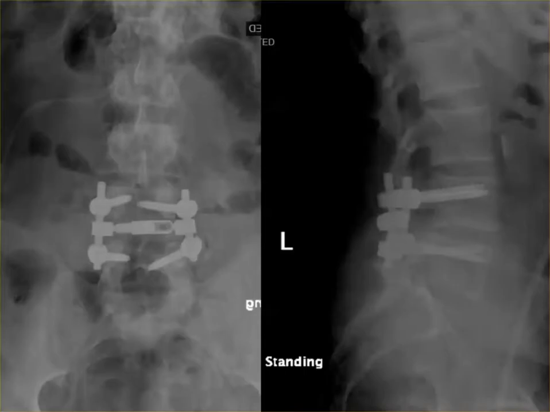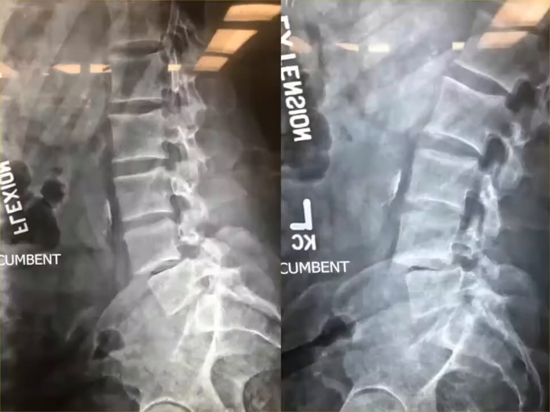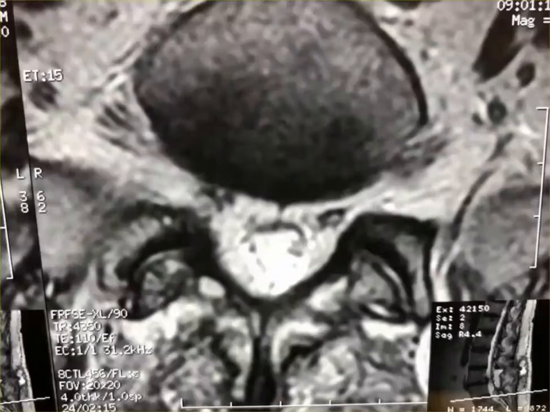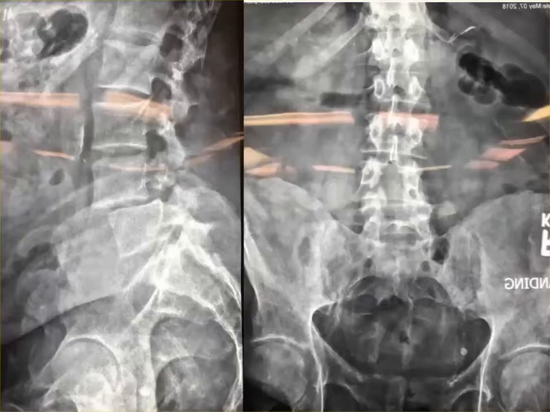which showed he's reduced. The reduction looks great. I mean, reduction was mostly just done by the table. But I did open up that foramen on the right because his chief complaint was right sciatica. If you look at the AP, you see how it's kind of closed down on the right, and that was sort of the problem.